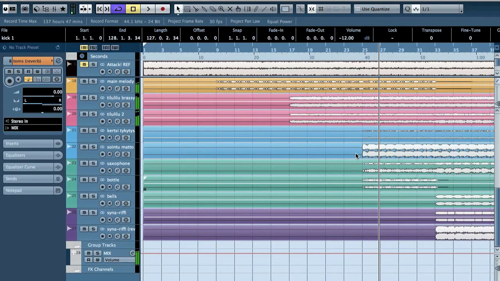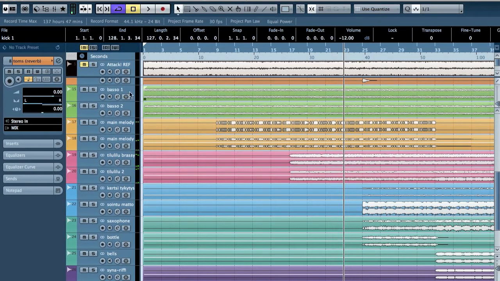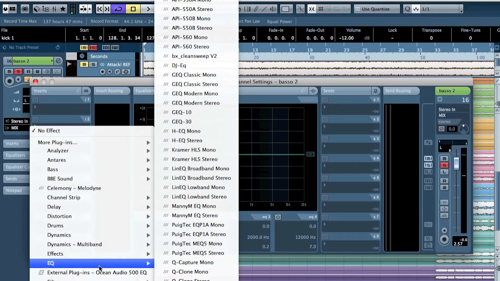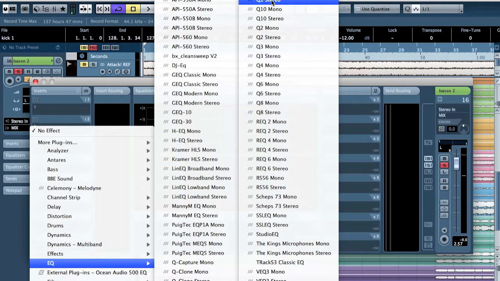Alright, now I'm really thinking that I really need that bass, so let's put it in right now. So this is the main bass that he wants to use, and this is what I think I'm going to use just the low end from.